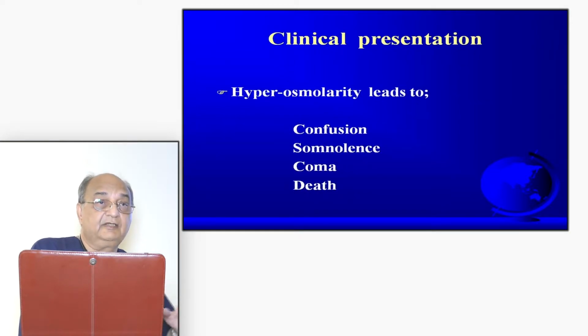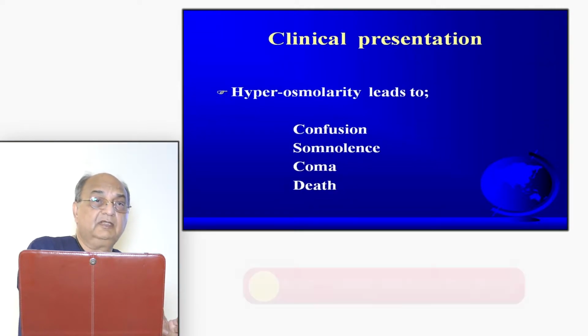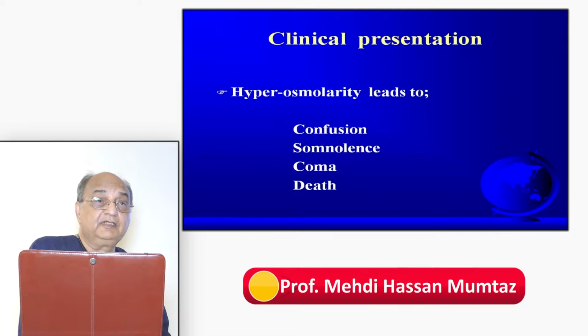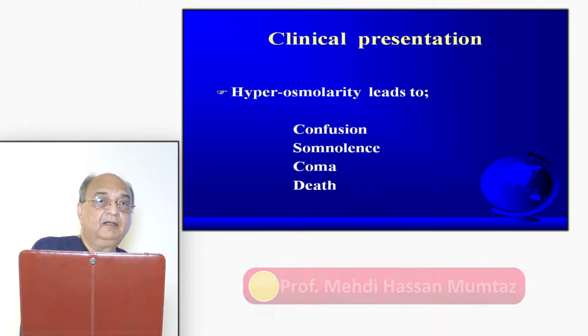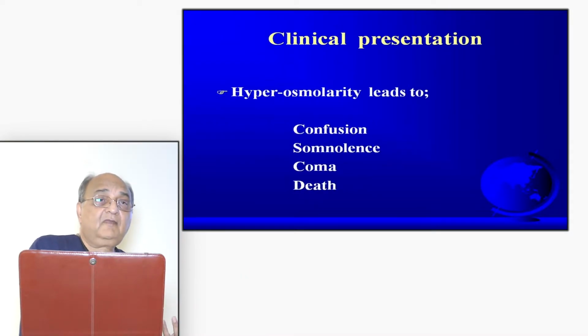So these are two presentations, hypernatremia and hyponatremia. Once you see the patient, and you can never forget it, immediately from the clinical history you can make up your mind whether the patient is hypernatremic or hyponatremic. Or on the other side, if you have got a level while sitting in your office, you can assess the condition of the patient, at what stage the patient is, and what the clinical presentation is. Sitting as a consultant or as a head nurse, you can make the picture of the patient.